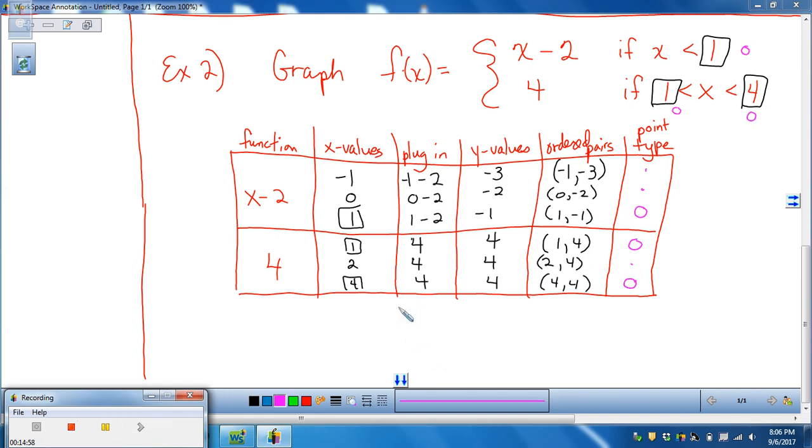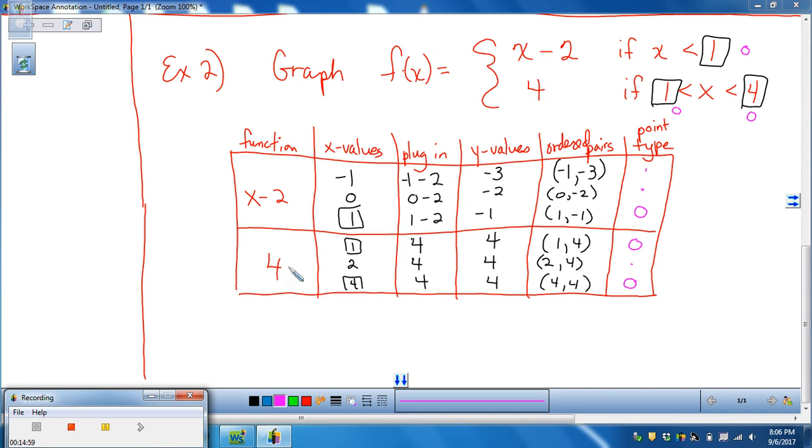Okay, how'd you do? x minus 2 is my function. My numbers that I plugged in were -1, so -1 minus 2 got -3. So (-1, -3) was just a regular point because it's not listed up here in my special values. 0 minus 2, -2. (0, -2) is my point. Again, just a regular point. And then I plugged in 1 minus 2, got -1. So (1, -1) was my ordered pair. This one was one of my critical points, so open circle is what we have because there's no equal sign.